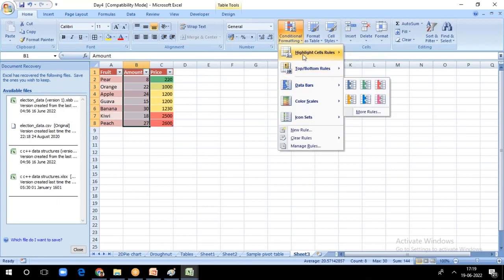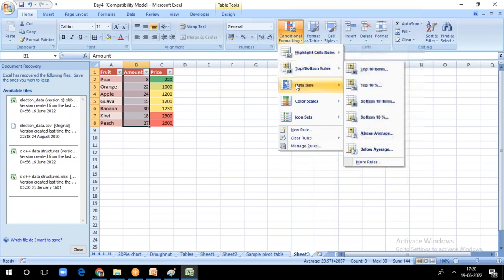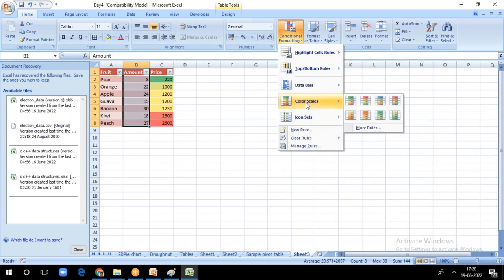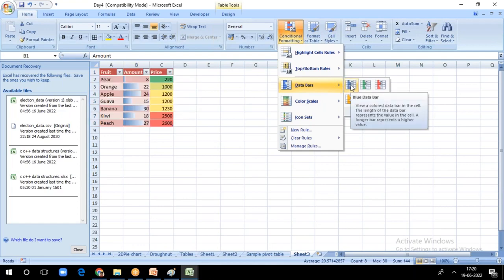then you will have this conditional formatting option. Click on it, and here you are having several options. So first of all, you have applied the color scales. Okay. And you saw that they have been changed. Now, another, let's say data bars. Can you see? So what exactly are you showing here? As per the values of the amount, your bar size will be increasing or decreasing.